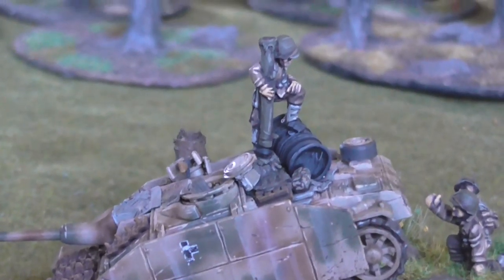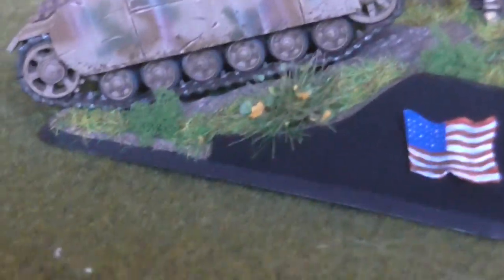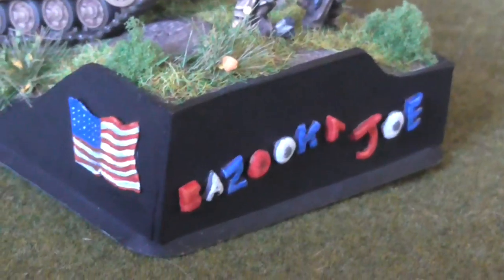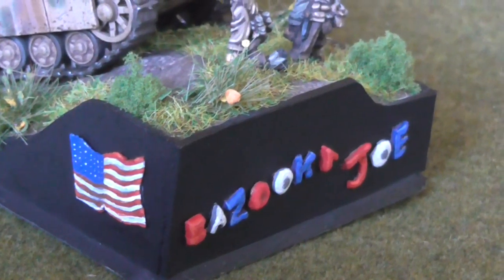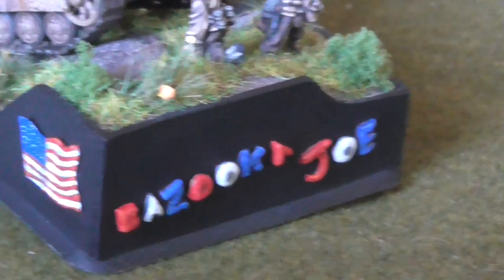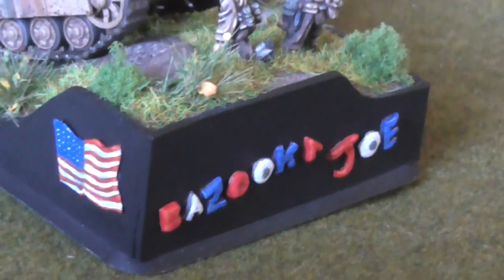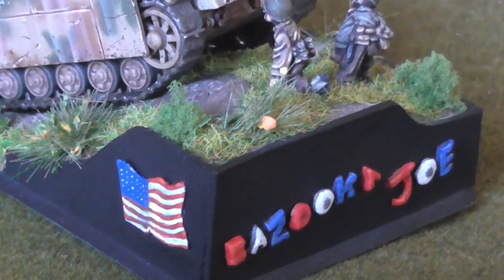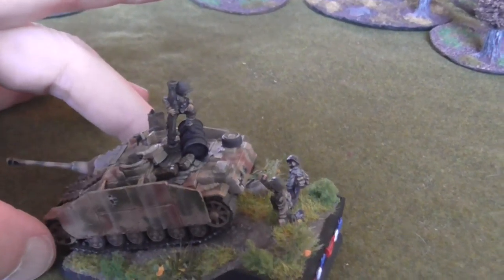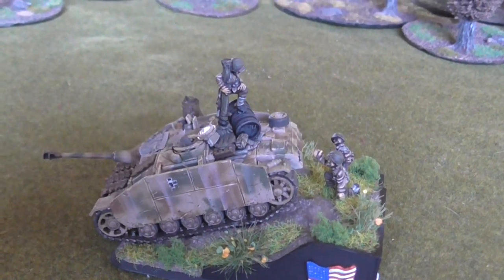You can see there — one reason I wanted to do that was to give it a bit of height and to allow this on the back. I'm going to do a few more objectives inspired by this, perhaps unit insignia and theatre descriptions like Normandy or Cusk or something like that. This was a good start. This is another one of my side projects that I just felt my way through — did a bit here and a bit there. The tank was painted a long long time before the base was even started.